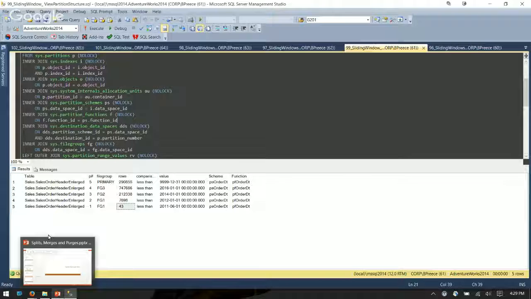So your load is faster because it's loading into something empty. It doesn't have the index operation, all that stuff is lighter because it's empty. And then as long as your tables are exactly the same, that switch in is super quick. Your ETL checks on it against all of your data you need beforehand. Yeah, all your checks go against your daily load. So load and then ETL check and then switch, those three. Yep.